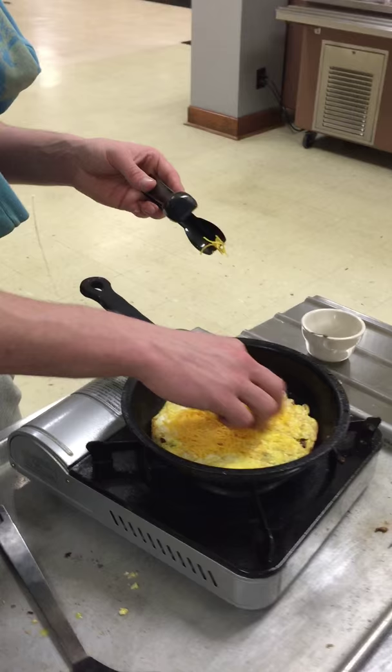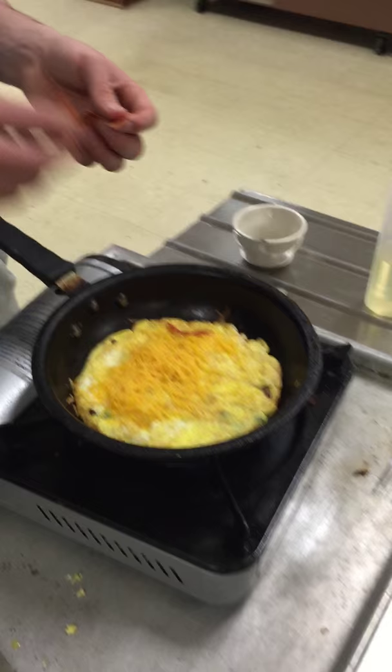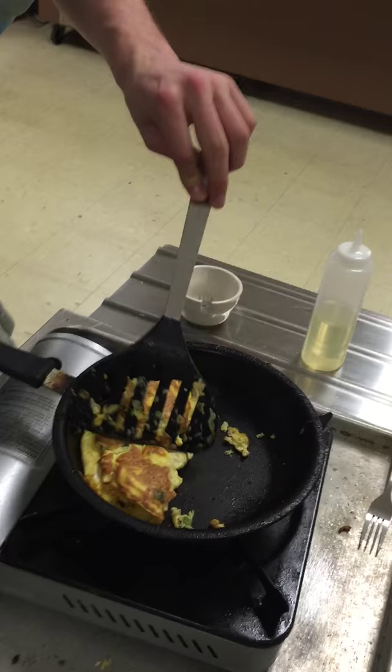I should have done it the other way. Damn it. Anyway, doing pretty good so far. Oh, we're getting the pepperonis on there, huh? There we go. Cut them up. You shouldn't have turned it back off. It's still going to taste good. I got a little bit of mine — it's looking good over here. There you see — flip it onto itself. But that's a shitty omelet right there.